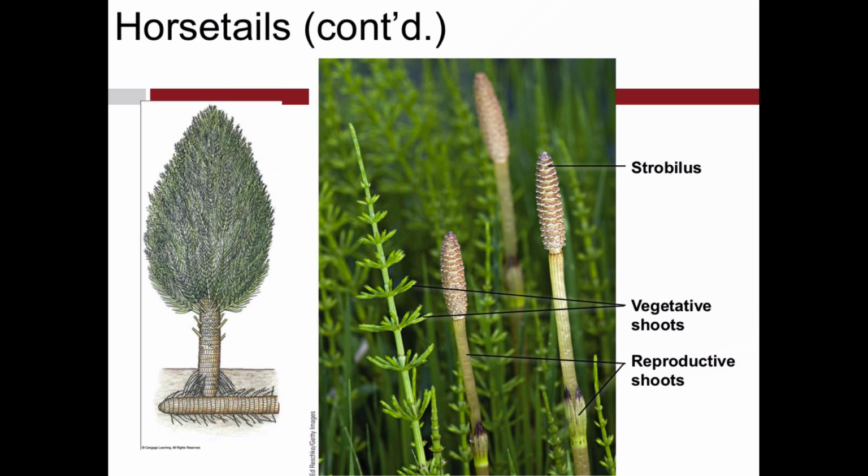I mentioned already those hollow stems. In days prior to now, horsetails were used as a way to clean pots and pans. They were known as the scouring rush. So they had more than just a role to provide us with fuel. Along the same note, please keep in mind that the horsetail life cycle is quite similar to that of the ferns, which I will not review now. It's all about the seedless vascular plants.